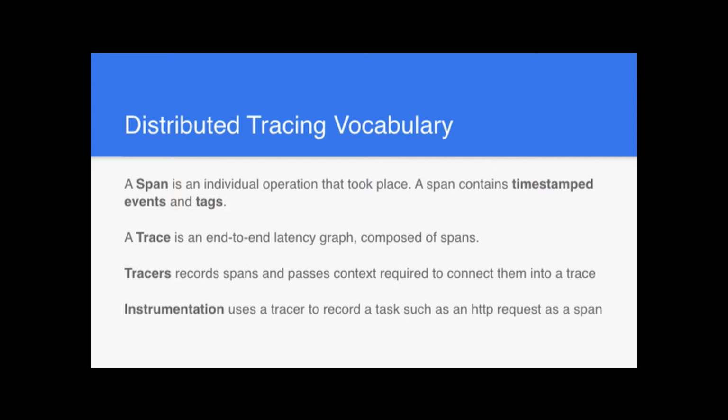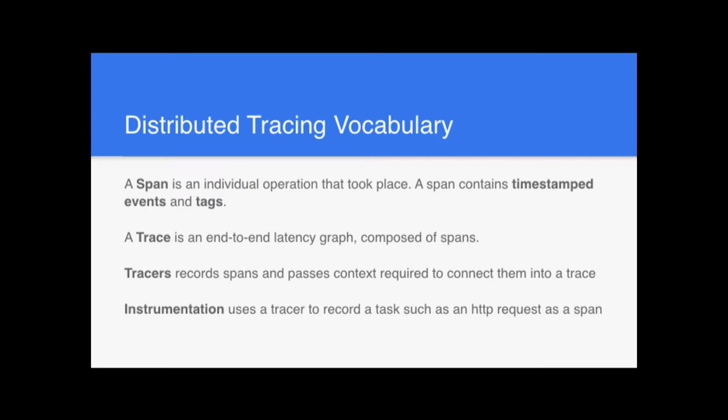And a tracer is usually referred to as the library that actually records things. If you're in metrics, you have a gauge or something that you would put data into, and you get that from a metrics registry. A tracer is a similar type of library, but for tracing. And instrumentation is that applied.